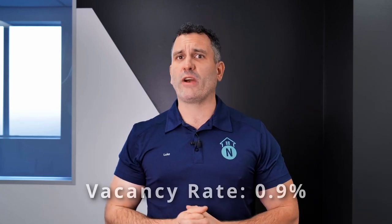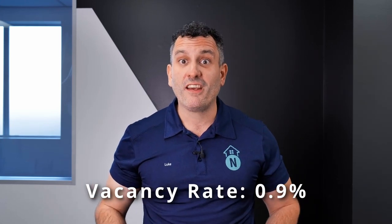Now let's talk about demand indicators. The Toowoomba region boasts a tight vacancy rate of 0.9%, and despite the slower rental growth as of late, the prices remain stable and promising for investors. Property stock on the market is scarce, hinting at a growing demand and ever-increasing property prices. Although Toowoomba enjoyed strong price and rental growth during the period, the region still offers affordable options in the $450,000 to $550,000 price bracket. High demand, coupled with the severe shortage of stock and the ongoing development of new homes in the outer Toowoomba region makes this a prime investment zone.